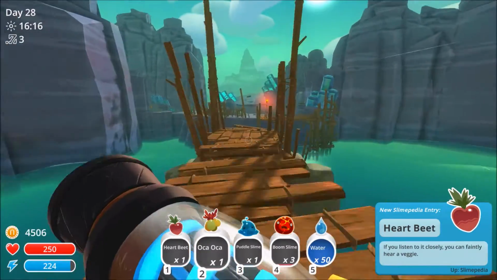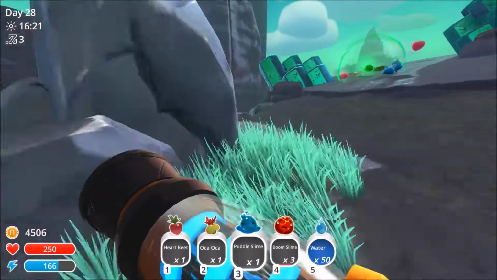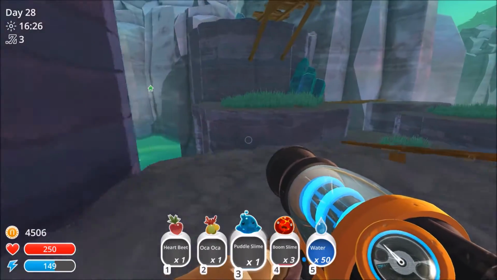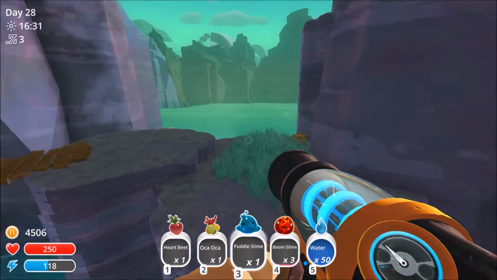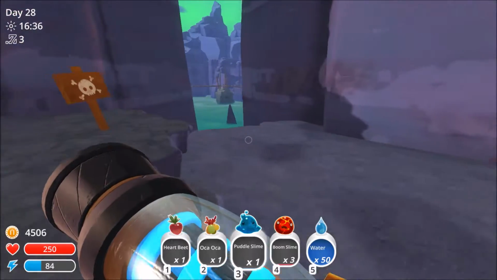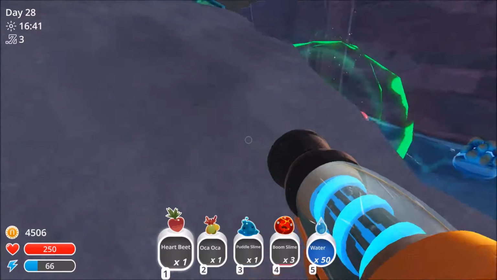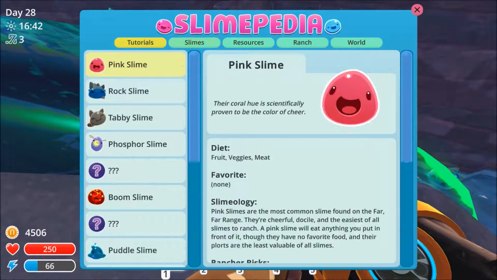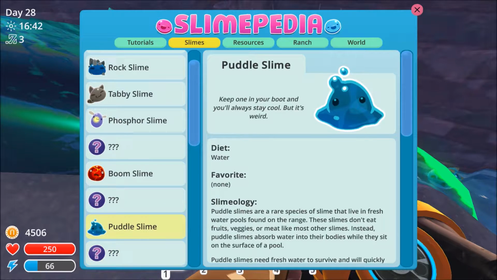Now, there's not much more I can do. There's rad slimes. See. We're already getting close to the end of this, really. Okay. There's evil slimes. I don't want to mess with them. Where does this go? Oh, man. What is heartbeat for? What are these slimes for? Rock slime. Heartbeat is for rock slimes. Boom slimes are the briar, and we haven't seen that. They don't eat anything.